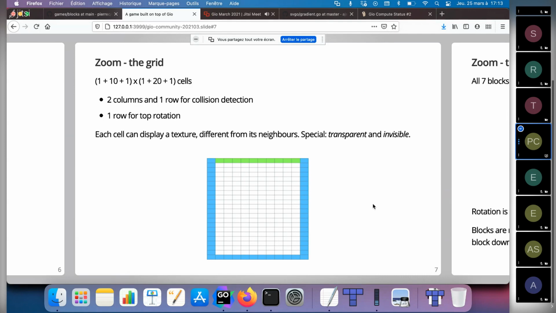First of all, I'm going to look at the grid. The grid, as I said, is 10 by 20: 10 cells wide and 20 high. I added a couple more, as you can see visualized here in blue. It's basically invisible cells. They are not displayed. This is for collision detection. It makes it much easier to detect collision when the block needs to be moved, either because it's going down or because the user is rotating it. It's very easy to detect whether you're out of the grid or not through this method. It's probably not the only method, but I found that it was the simplest.